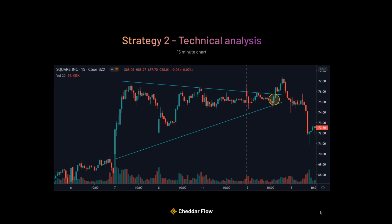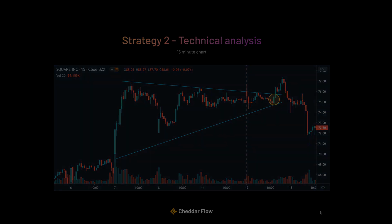Looking at the 15-minute chart, you can notice a nice bull flag forming. Followed by the repeat call activity we spotted earlier that day, the stock made a strong breakout to the upside. Notice how 10 a.m. was when the move happened. When you can spot technical setups and combine that with order flow, your probability percentage for a successful trade can become very high. Additionally, this is the best type of conviction you can get for strong upside or downside moves.